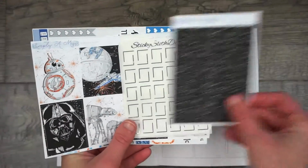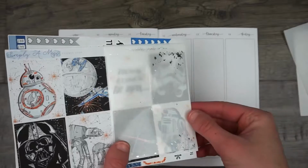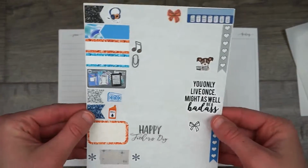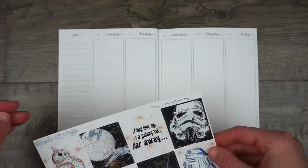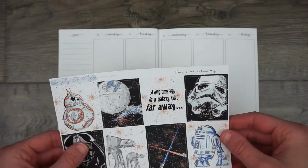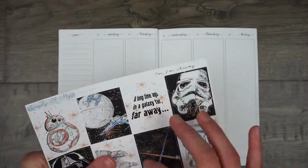I have for you a plan with me for the week of June 10th through the 16th. This week I am using the Far Far Away full boxes and glitter headers from Simply a Mess, and then pulling some stickers from my stash. I'll tell you where each sticker is from as we go along, but for right now I am going to lay down the full boxes.